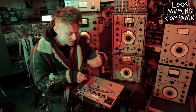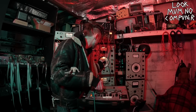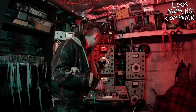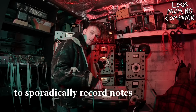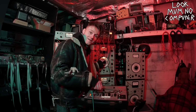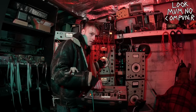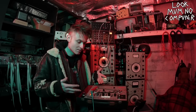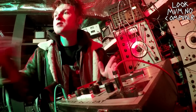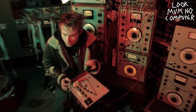I'm going to record different notes in to see if I can make a nice rhythmic thing. Now listen, I've just made that by turning on and off the playhead, and now if I slow it down, it's going to get a little bit lower and a bit deeper.